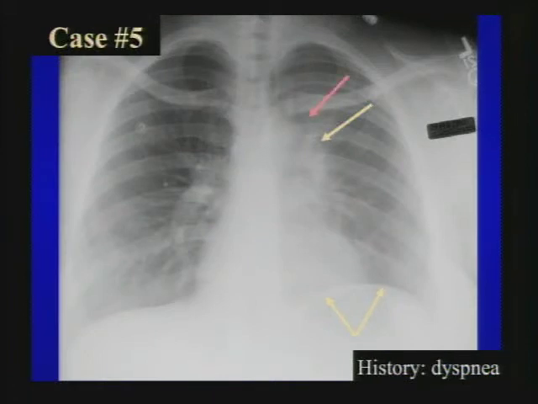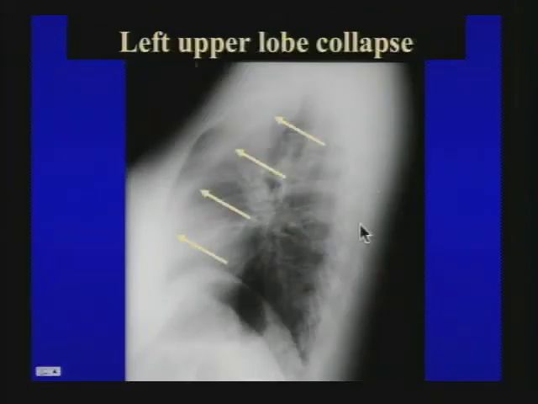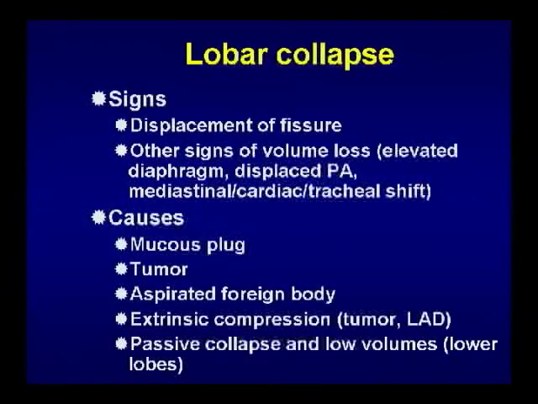What sign's that? There's a lucency, a curvilinear lucency, not a great example, around the aorta. The Luftsichel sign. All right, great. There's the fissure of left upper lobe collapse. Again, notice how it goes directly anteriorly, and you're not going to see it on the front view of the chest. So it just looks like this sort of veil-like density. So it's the other signs of volume loss which are very helpful.